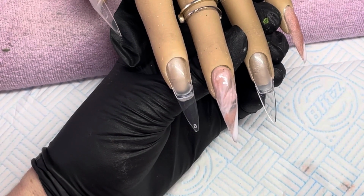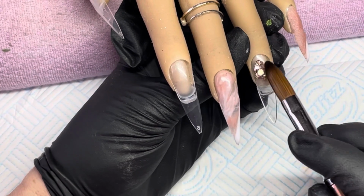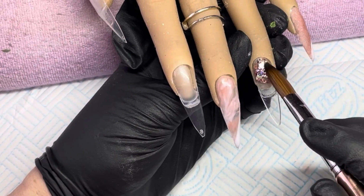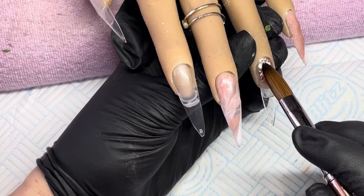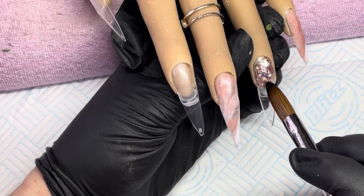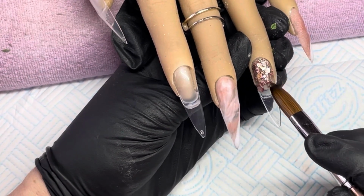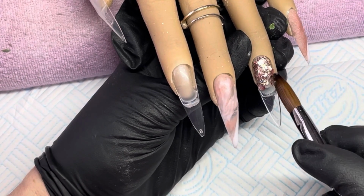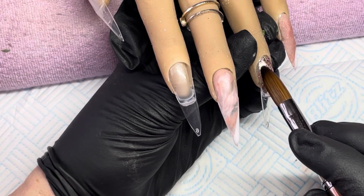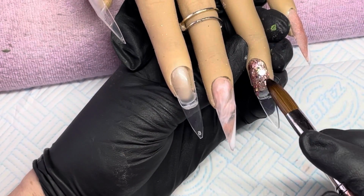So moving on to the ring finger now. So I'm going in now with Millionaire, which is a rose gold acrylic glitter from CJP as well. So this is really chunky, and I think I've done this before. I should have gone in with either a coloured first or a fine glitter, because this is a sod to push round and get all them gaps filled in.